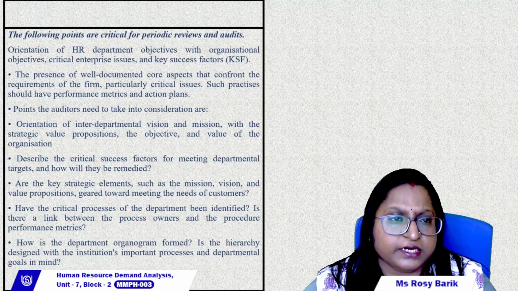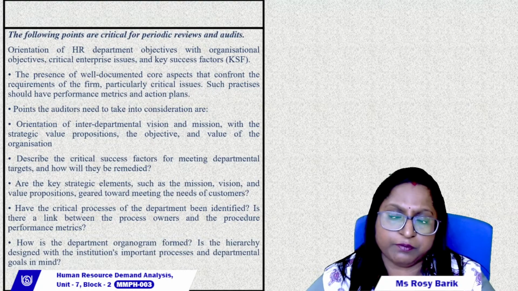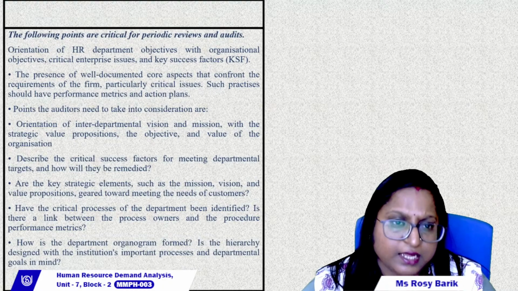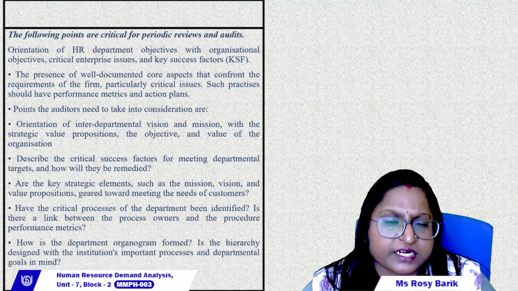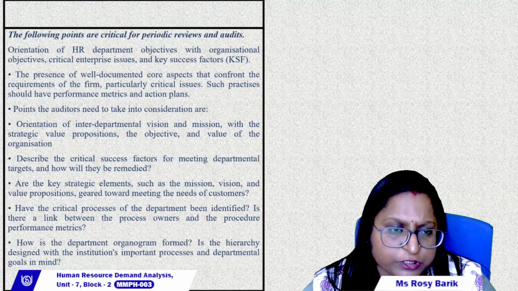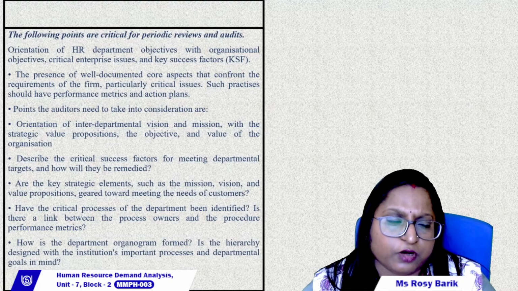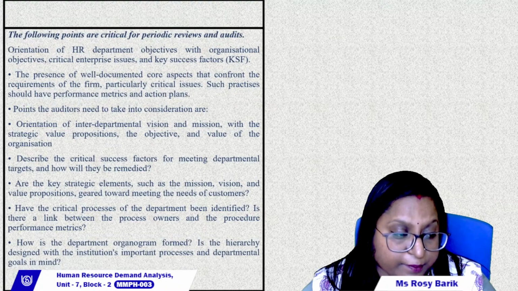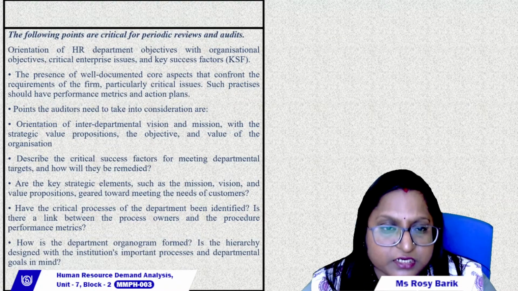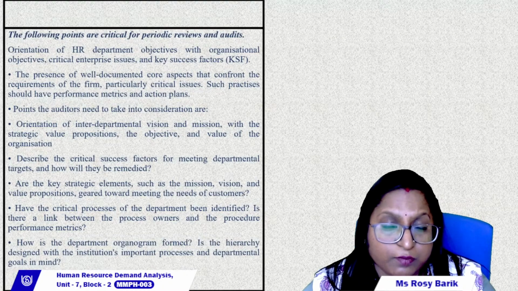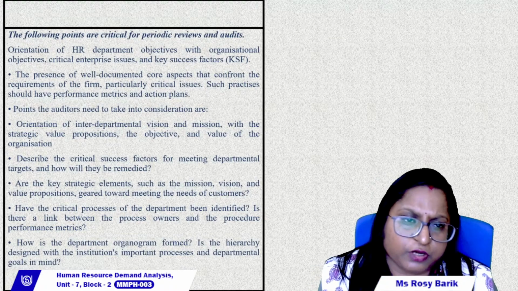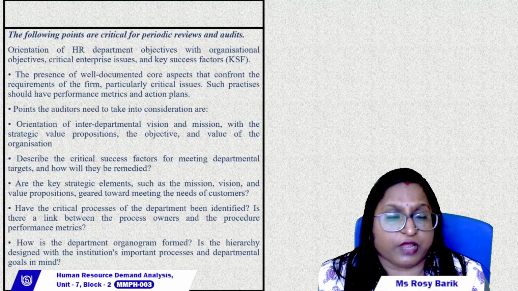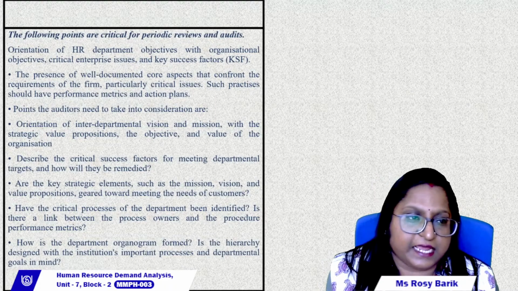Points that auditors need to take into consideration: whatever points are written by the auditors should be considered. Orientation of interdepartmental vision and missions with the strategic value positions, the objective and value of the organization. So, during the orientation program, organizational or departmental mission and vision should be communicated. What are the strategic value positions of the organization, and the objective and the value that the organization is stating.